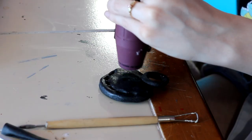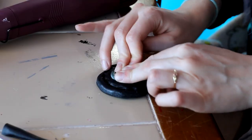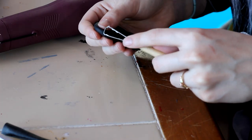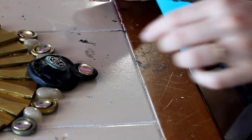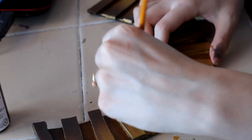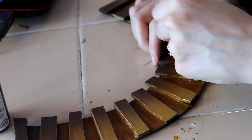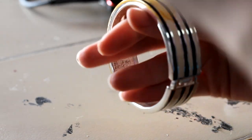Next, I used some Worbla for the middle piece of the necklace and I used some clay tools to shape it and give it the details that it needed. I also had a button from a huge thing of buttons that my grandma gave me that was perfect for the middle of this necklace. I test all my little things to make sure everything fits and looks okay. So I give everything a nice coating of gold — just some gold metallic paint that I had. And then I airbrushed the top of it a metallic brown and dirtied up the middle of the raised pieces. Then I take that same gold and brush it over a bracelet that I had.